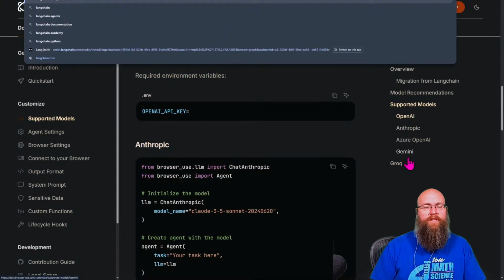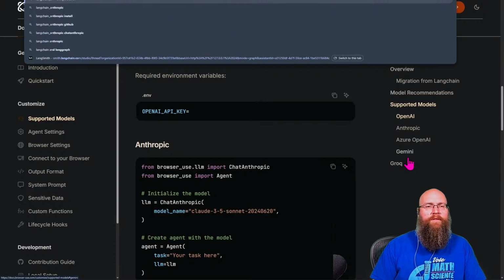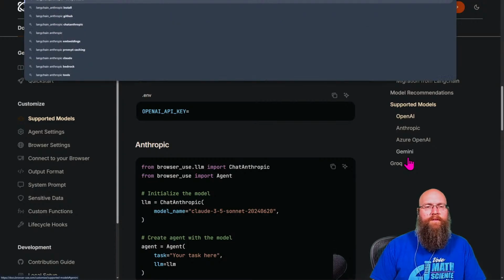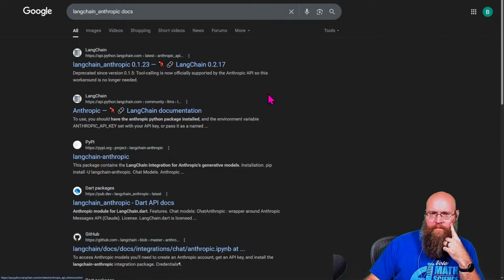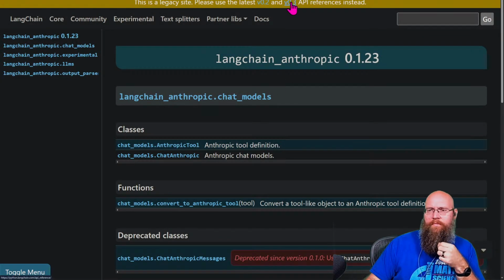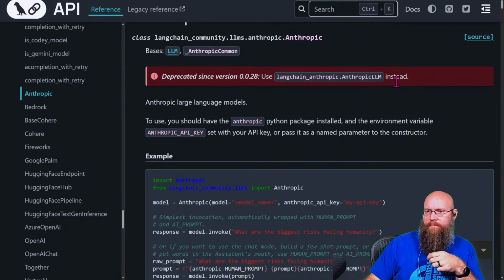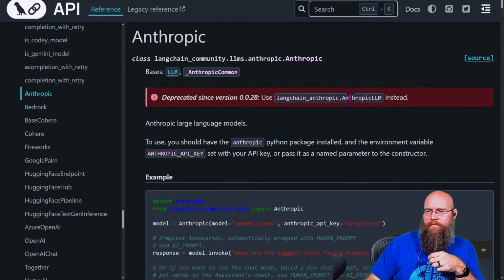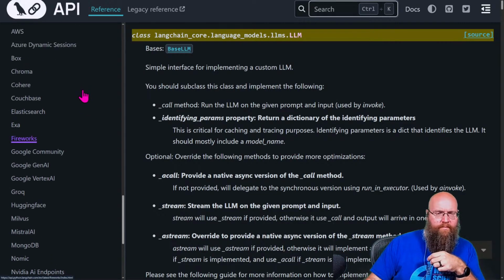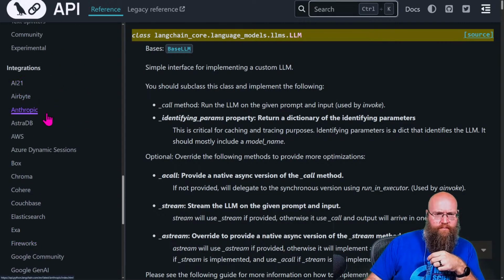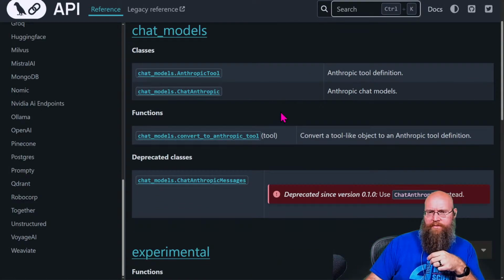LangChain type. Let's see here. Chat models. ChatAnthropic.